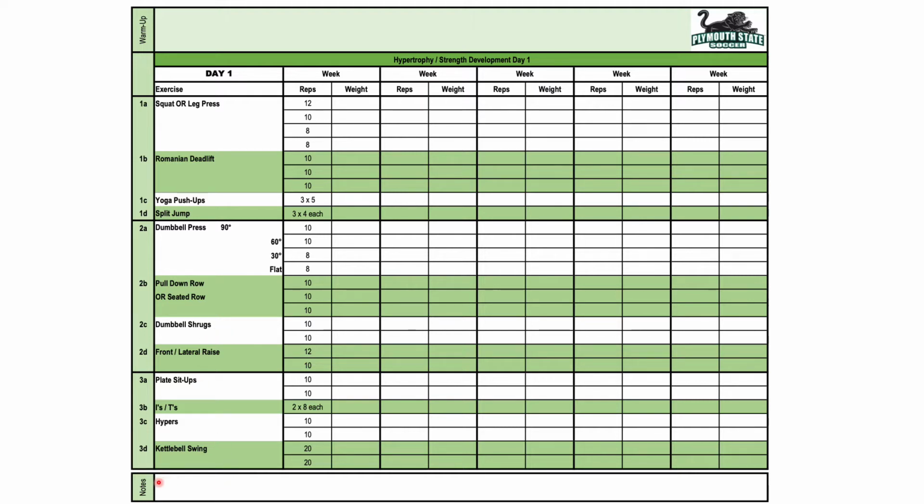We left the notes section down here for you guys, so if you need to log anything, if you had an off week, you feel like you couldn't hit your reps that you were intending to reach, you can note that down there just for your own records.